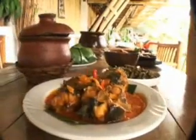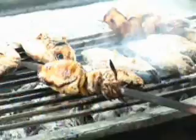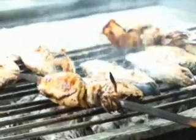Iloilo is a hodgepodge. Our food is not sweet, our food is not spicy, nor is our food bland. It has a certain distinct flavor, which is so Ilonggo. It's something unforgettable, something that you want to come back for. So Ilonggo cuisine is really commendable because it is namit. It's not to make sip sip, but it's really namit. Namit. Namit. Yep.